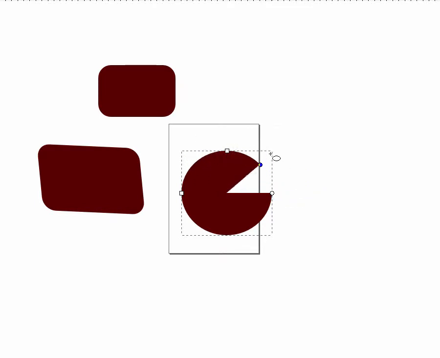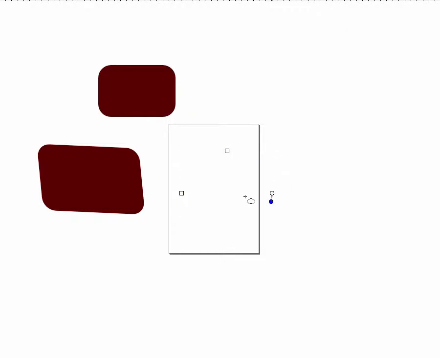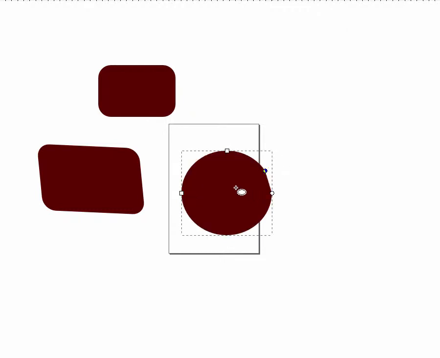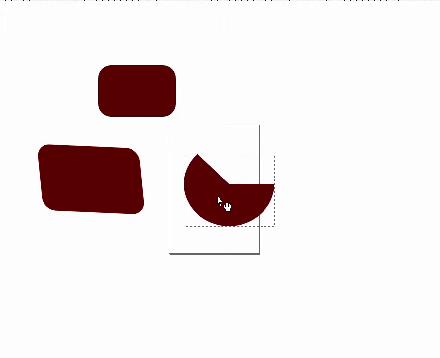So again, you'll use this depending on how you want to reshape. If you want it to be a circle that gets cut off, then you leave your mouse in the middle. If you want more the Pac-Man shape, then make sure that your mouse is on the outside. Okay, so that's using the circle and reshaping. And again, if I click here, it switches between the resize and the transform modes.